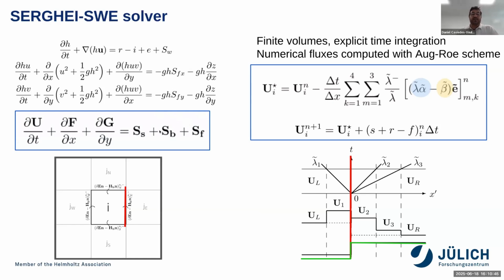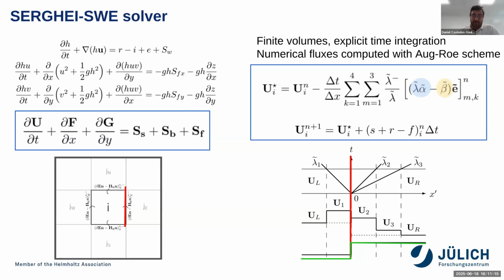We discretize this with a first order finite volume scheme, and we do explicit time integration, which will translate into very nice scalability, as you will see. And we write it in this kind of convoluted way, which I will not get into the details of, but essentially it represents the hyperbolic solution in terms of waves. And we include a wave strength term, alpha, which is rather common in linearization schemes, and this beta term, which accounts for the source terms.